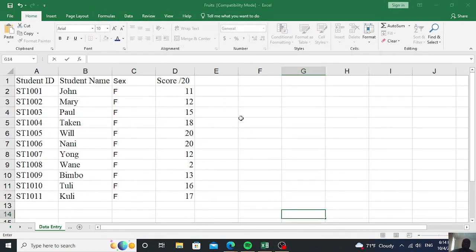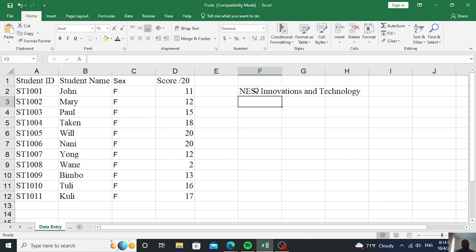So from that setting, if we come here for instance and type NIT and then press Enter, you see automatically Excel recognizes it as Innovations and Technology.